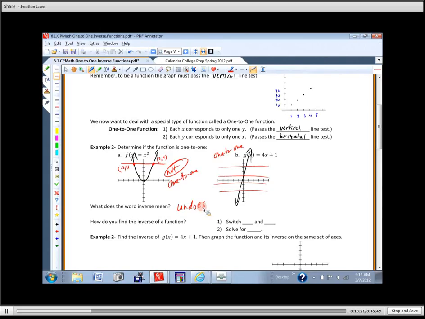So what would you say the inverse of multiplying by 2 is? Dividing by 2. It will undo multiplying by 2. What's the inverse of subtracting 7? Adding 7. Okay? They're kind of opposites, but sometimes in math we get confused with opposite. Like what's the opposite of 9? Negative 9. Okay? So you'd want to be careful with that. They are related. A better way to think about inverses is they undo each other.